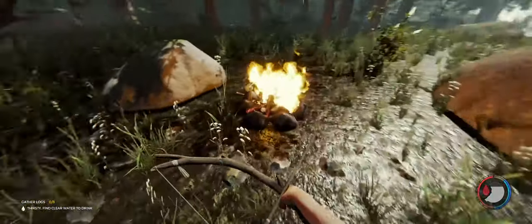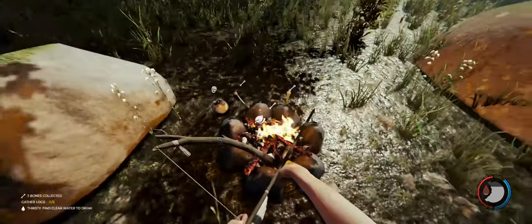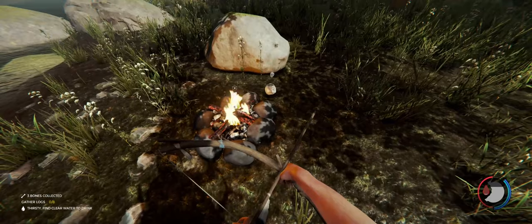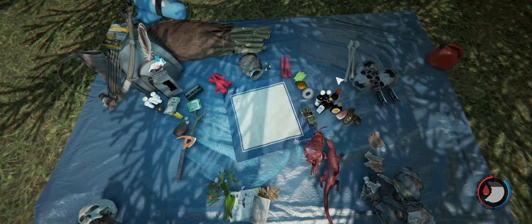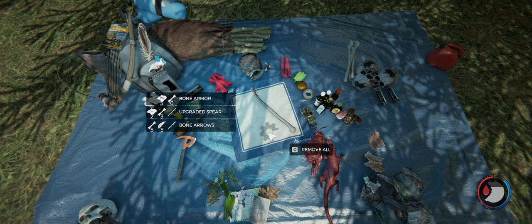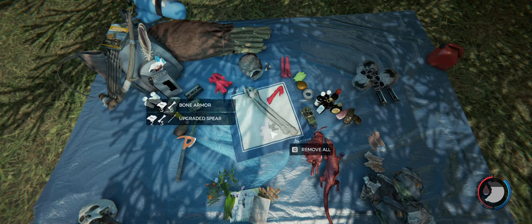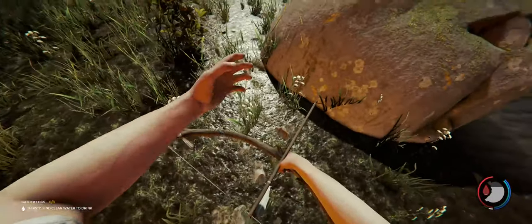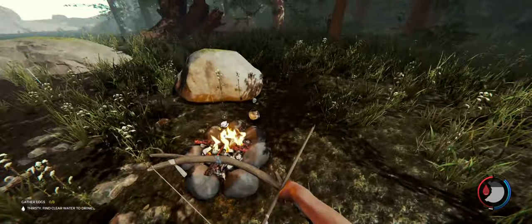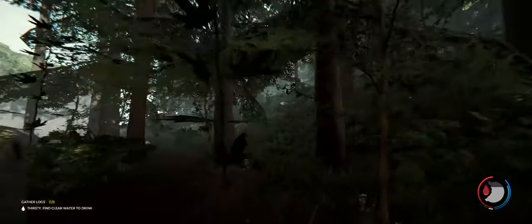Ooh, small rock. We do get bones. Okay. What do we make bones with? Armor. Okay. Oh, my invisible armor. Oh, it's on my leg. Cool. Okay, what are we doing? More turtles. More turtles.